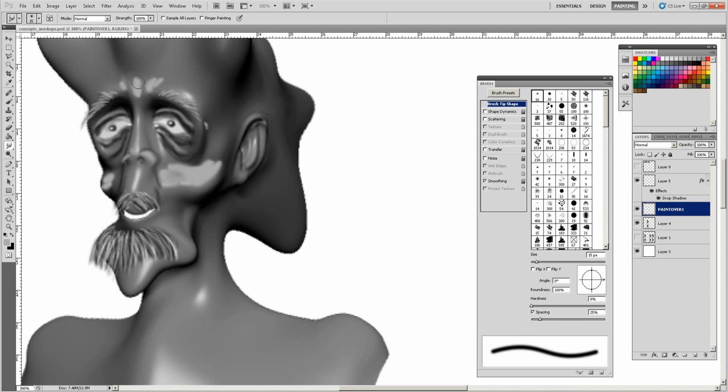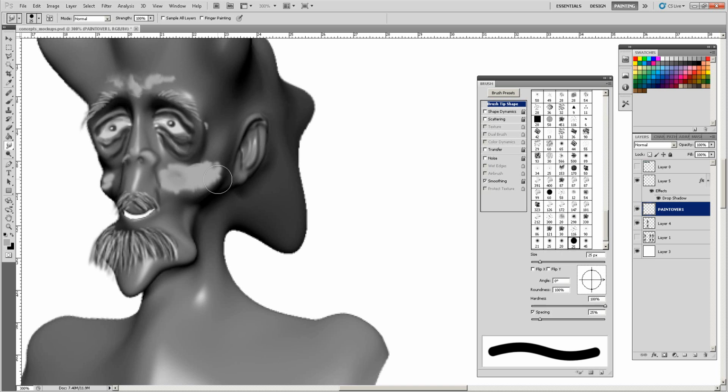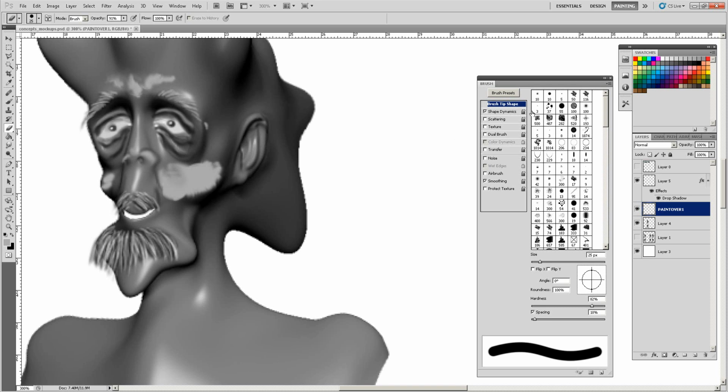Use my smudge tool. I'm just going to smudge this out, and then I'm just going to use the eraser just to kind of blend it back a bit.